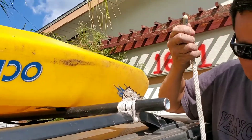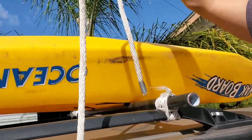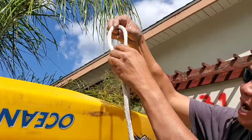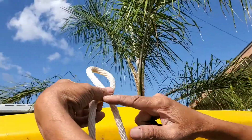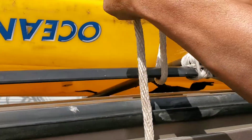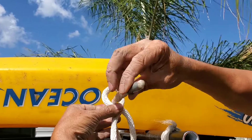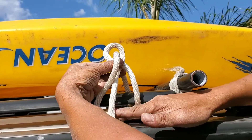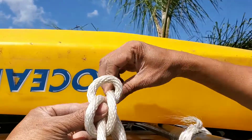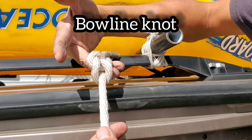I'm going to do it one more time so you can see. What you have to do is a bowline knot. You have two ends — the short end and the long end. You put the long end behind. The long end is behind the short end. And then you put this end over this. You put this end through the loop, the hole right here, and you go behind from left to right and you go back into this loop right here. And you pull it. It's a bowline knot.